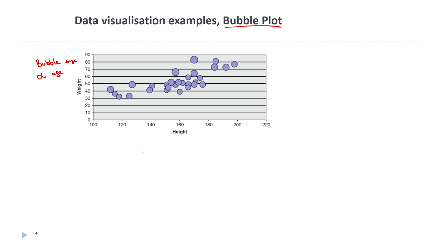The use of the bubble plot is that using different size or color of the bubbles can show relationship between data in a very clear manner, and that means the third or fourth variable could also be introduced. Here already 3 variables are there. One is weight, second is height, third is age, that is the size of the bubble. Also I can put the color of the bubble. Color of bubble implies the category, or I would say gender.